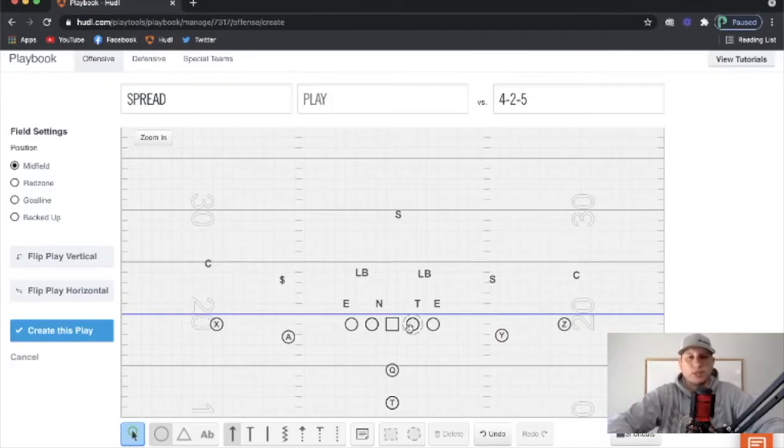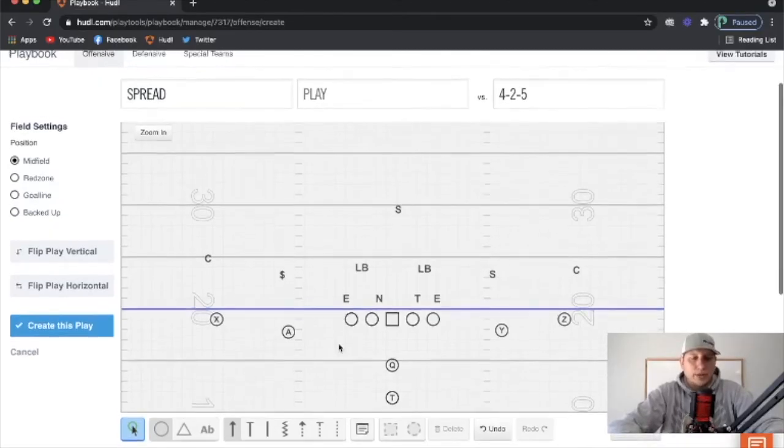So if you want to see something different, if you are interested in an odd front, 3-3 stack, tight end, sniffer, whatever it may be, just leave me a comment below. And I'll do my best to make a video for you guys on using the numbering system, blocking outside zone with those looks. But for today, we're going to look at this over front, and we are going to be working out of this 2x2 set here.